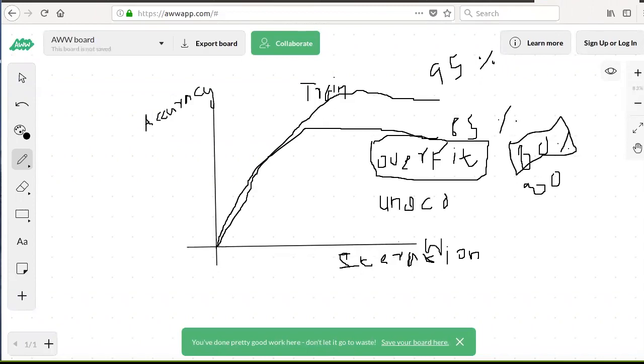So first of all, I'll calculate training and validation accuracy. When the training accuracy is good, but my validation accuracy is less when compared to training accuracy, then it is called overfitting or a variance problem. When the training accuracy itself is not good, then it is called an underfitting problem or a bias problem. We have to regularize in such a way that both underfitting and overfitting are kept in control.